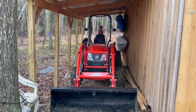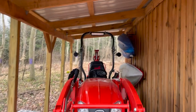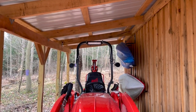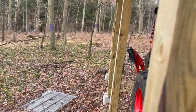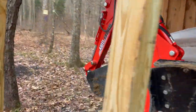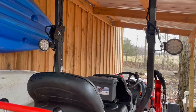So, I was able to put some lights on the tractor. That's a 14-inch LED bar facing forward on the top of the roll bar there. And I got two of those LEDs facing backwards.